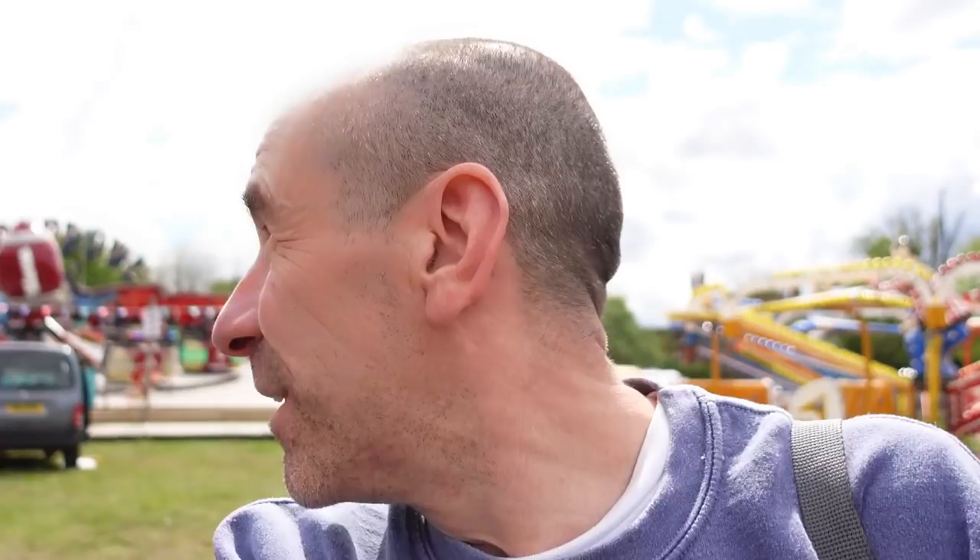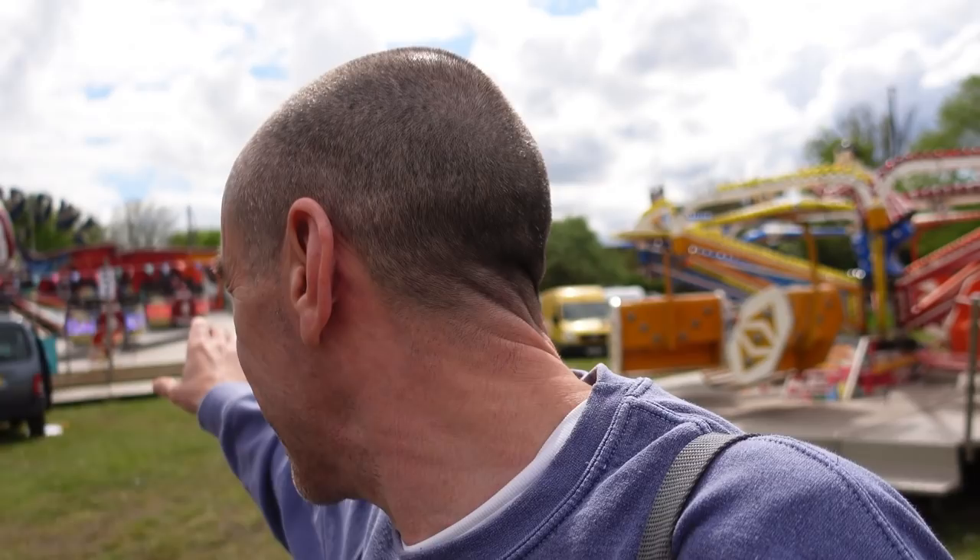We've just seen some footage of the testing of Evan Moran's Super Bowl — first time out in 18 months — so really good to see them back out. The ride is looking stunning, even got the lights on. They're just doing a test, testing the outputs and stuff like that. I don't really know a lot about it but whatever I find out I'll pass on to you guys watching.